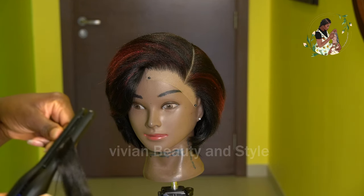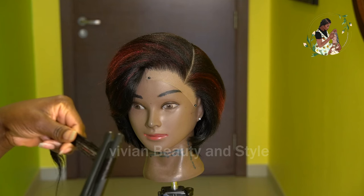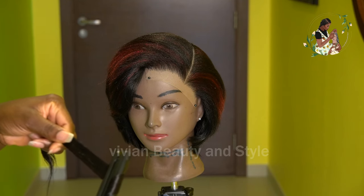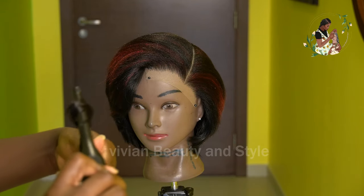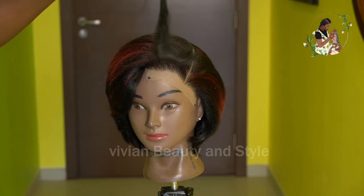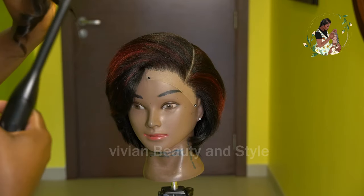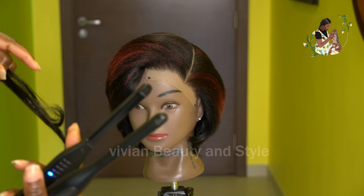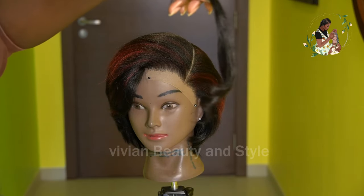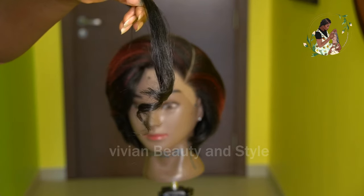As you can see right here, you always want to test it out on a piece of hair before going into your wig to coil it. Before you go in with your flat iron, you need to make sure to test it out on a little piece of hair to make sure the heat is safe enough to use on your wig.